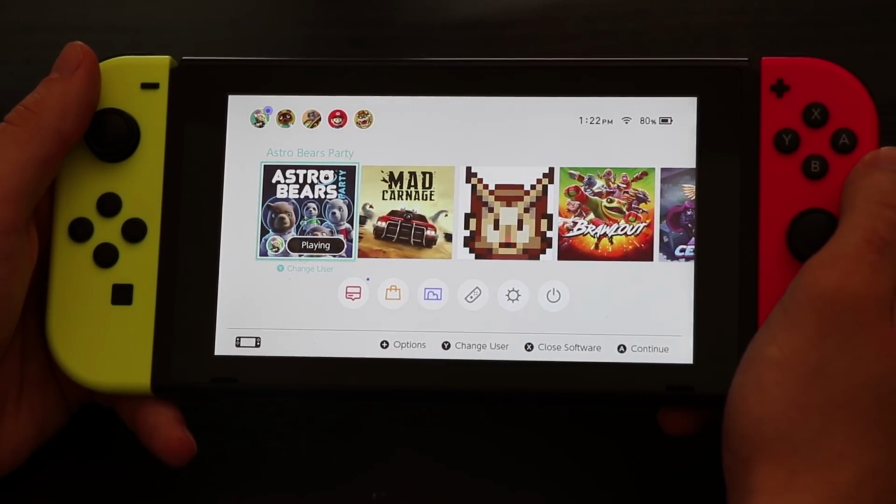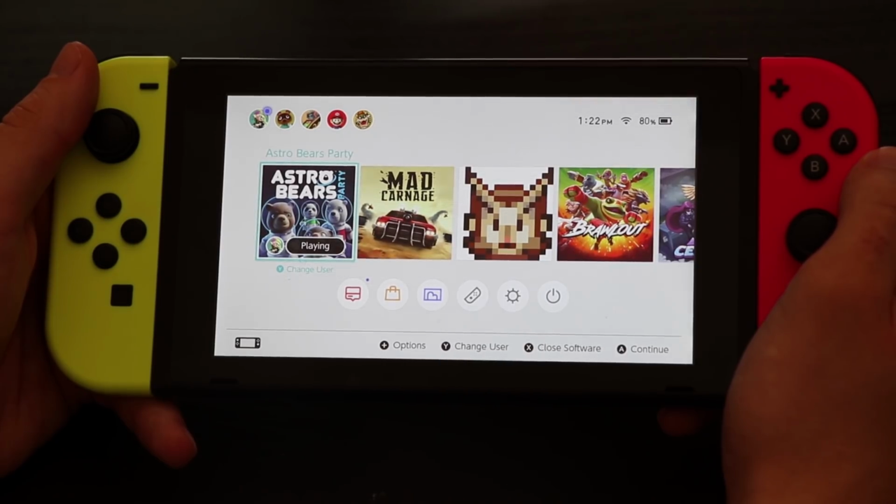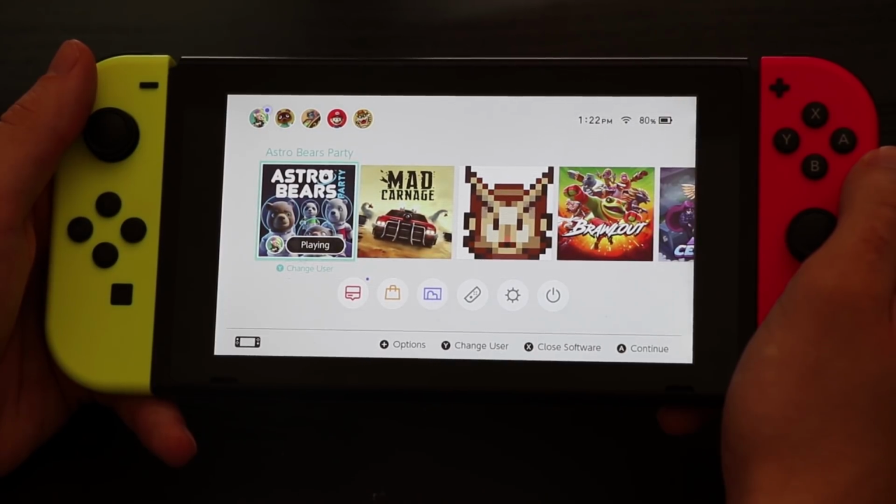We are going to get right into it though, go through every single icon with some pit stops along the way for highlights. Definitely curious to hear what you think of this and how many icons you have on your Switch and how you feel just in general about what's on my Switch.